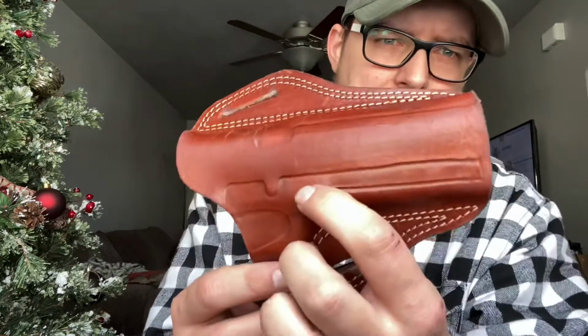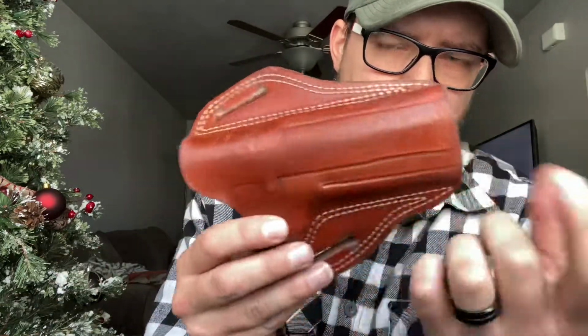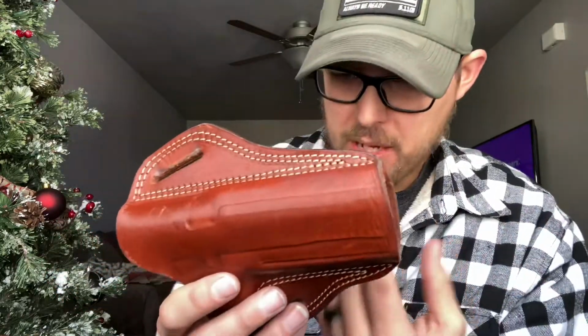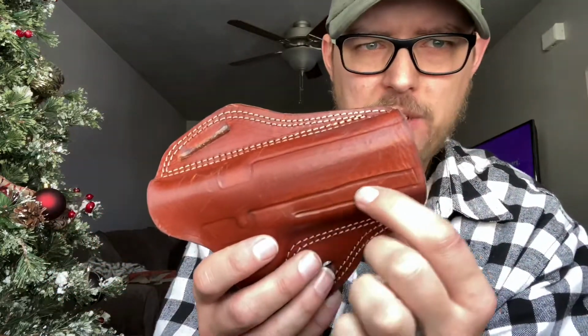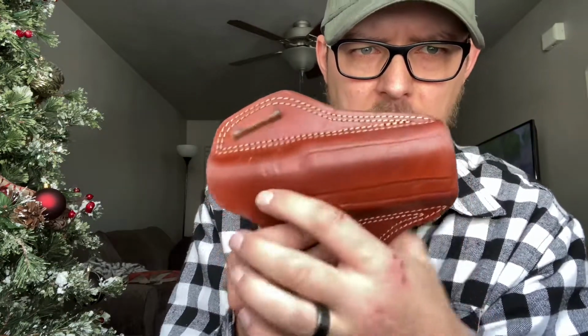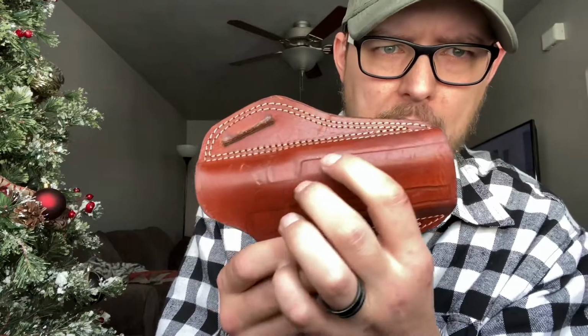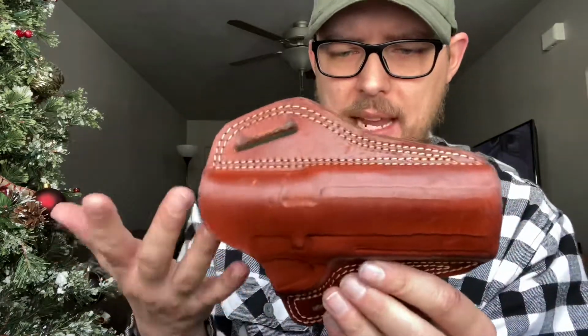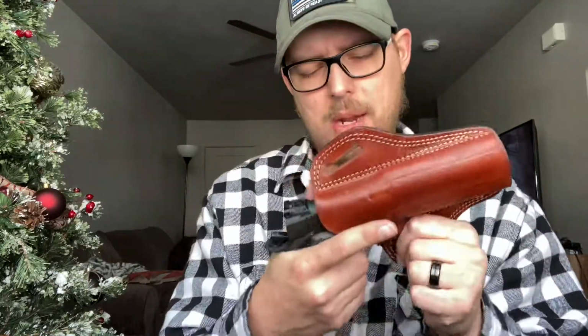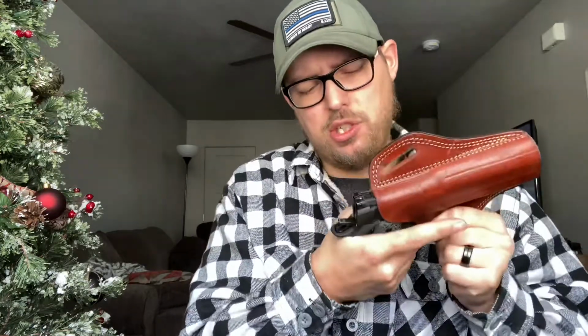What else can I say? The line work, from having the gun holstered on my side, and I keep it holstered on my nightstand when I'm going to bed and all that, it seems like the holster is taking more shape to the firearm. The line work seems to be a little more pronounced here and here. The ejection port's a little more pronounced as well. It seems to be taking more shape and holding nice and tight. I'll show you. That was one thing, again, in my previous video. Holstering it was pretty easy, but unholstering it was like super tight.